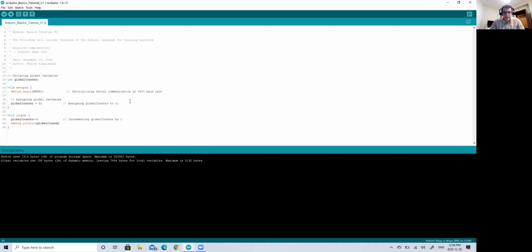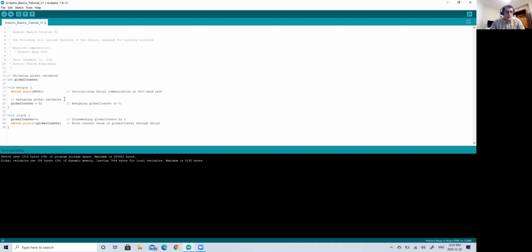Notice that I'm not using quotation marks, because quotation marks will print exactly what is inside the quotation marks. In this case, I just want to include the counter, and the counter is a variable, and I don't want to include the name. I want to include the actual variable. So I can just include my semicolon here. And actually, for coding purposes, I'm going to forget my semicolon by accident. And then I'm just going to add a comment here, the print value, or you can even say print value of global counter to serial.